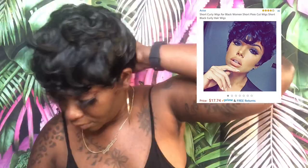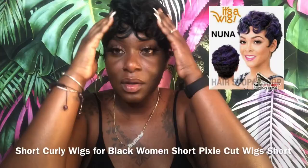Sis in the picture wore real well. But this unit just not for me, boo. I could have went in and did a little bit more cutting, but I already knew she was going back. So, I just kept it minimum. This unit does remind me of the wig Nuna that was real big on the YT years ago. Your girl love her some Betty Boop, but I ain't trying to look like her.